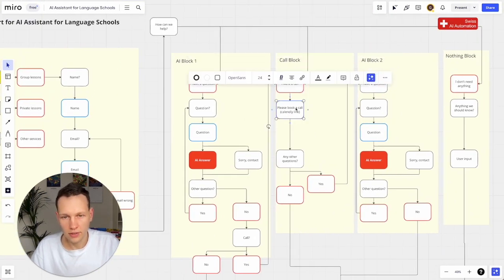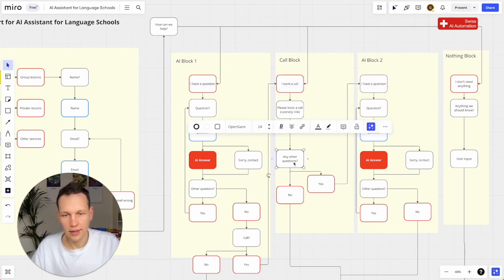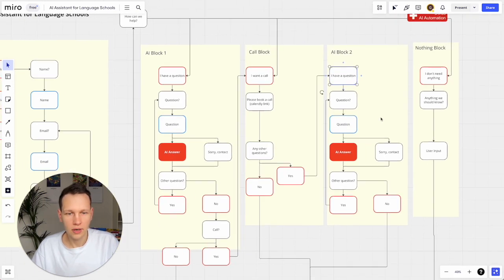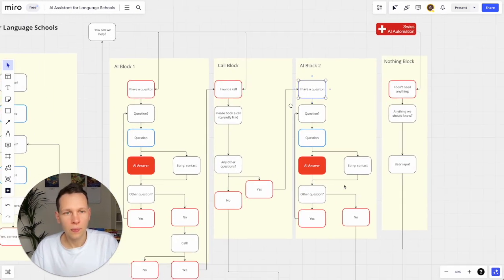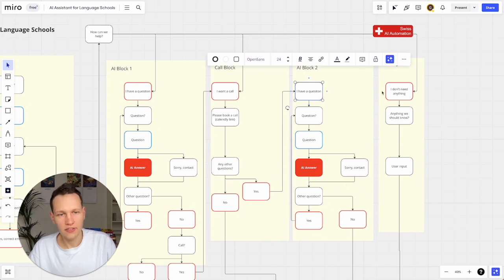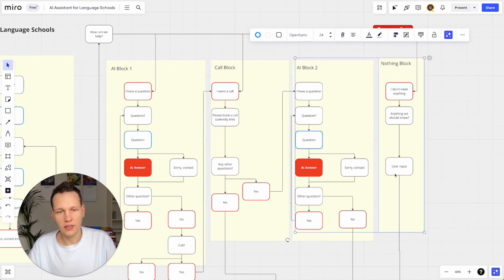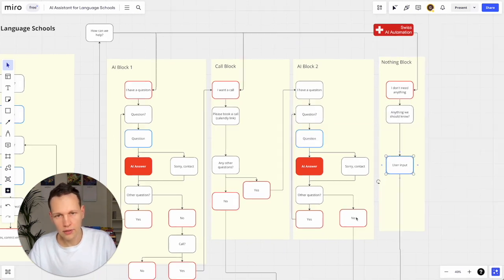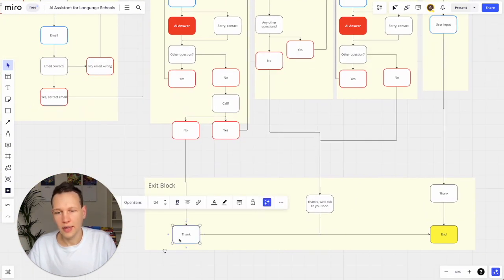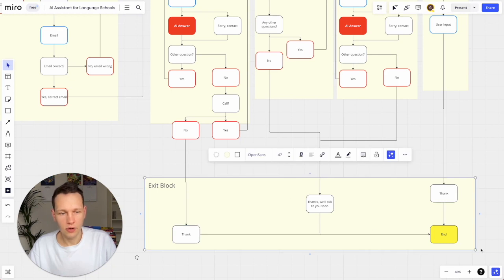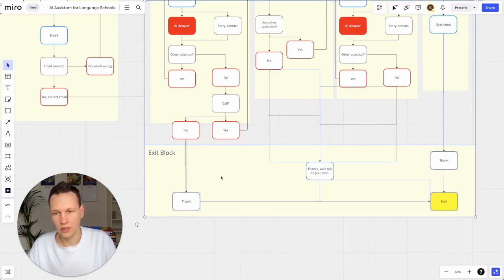They're asked to do something. They just take this action, and then they can ask another question if they want. They come through here. Yes, and if they want nothing, they have a chance to enter a free user input here as well. And then these are just all text blocks with information and no more interaction.